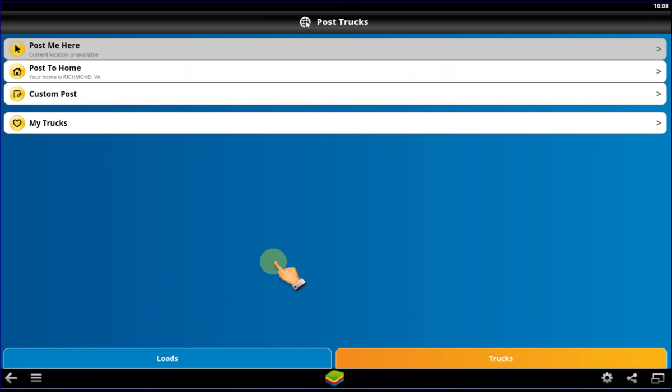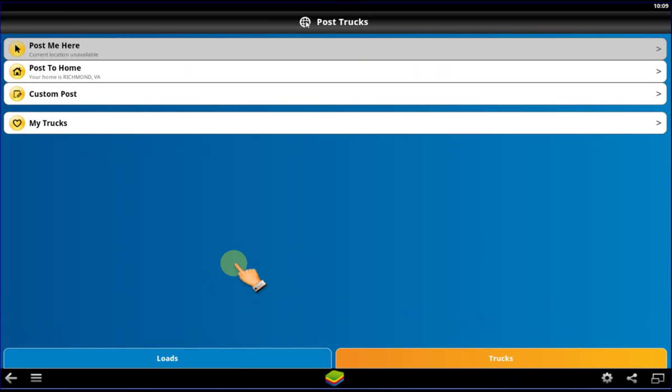A good feature that we like about the Getloaded smartphone app for the Android operating system is that, whatever your package is with Getloaded, your subscription, the use of the Android app on the smartphone doesn't impact the number of seats you've been authorized to use. So it's free to use and doesn't impact the other folks back in your office who have to log in from their desktop or laptops.